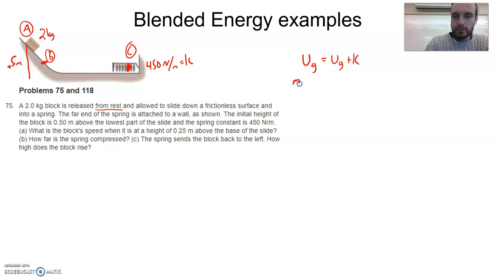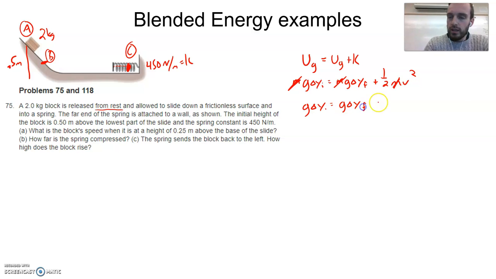So let's bust out these equations. We have mg delta y initial equal to mg delta y final plus 1/2 mv squared. Everything has an m, which is beautiful, so we can cancel out the mass since every single term has it. Remember, you can't do it unless every single term has it. So we have g delta y initial equals g delta y final plus 1/2 v squared. You may start to notice a pattern in these problems, and that's because there is one.